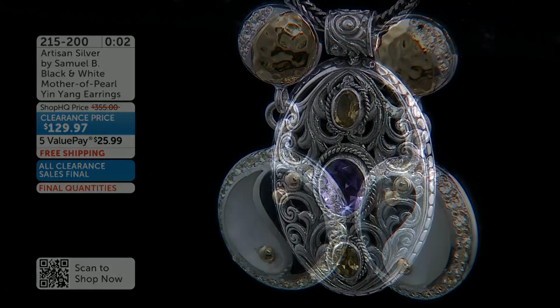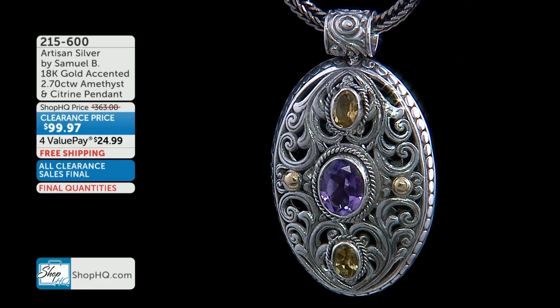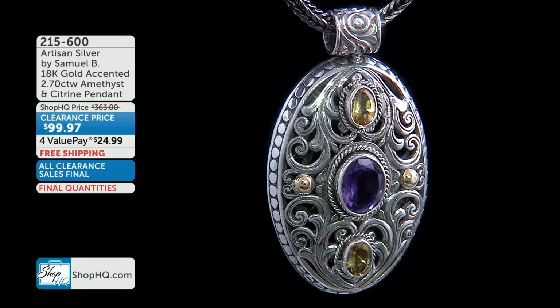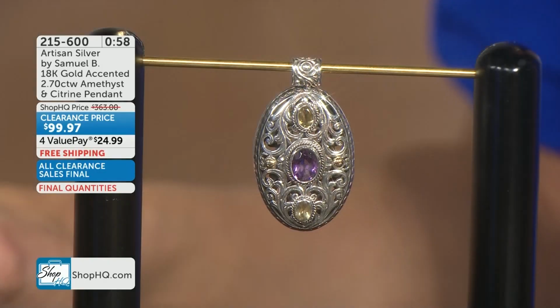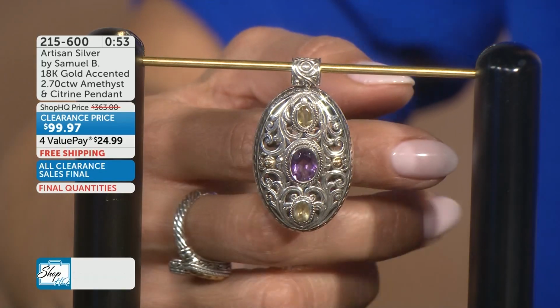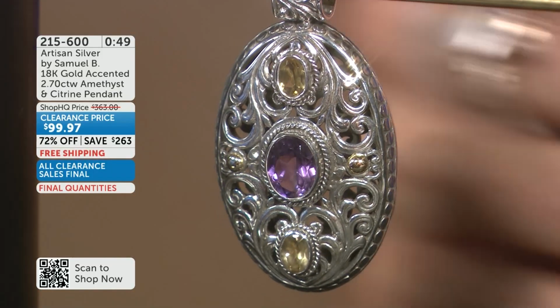Oh, okay. We get to show this. This is beautiful. The 2 carat 70. I'm just calling this the Royal Bali pendant, Sam. You have to clarify if it is the Royal Bali collection or not. It is part of it. I knew it. I can't believe it. Again, these are the best of the best artisans. The master silversmiths work on this one.